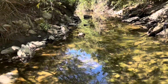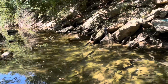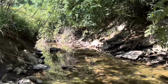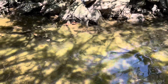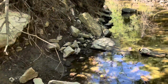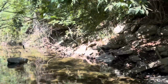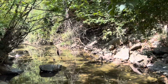See if we can find anything cool, or find my hunting guide Jeff today. 'Cause he's probably gonna want his backpack back. You know, this water is kind of deep. Water is a lot nicer here. There's little fish and stuff swimming around. Looks like a lot of this rock, though, is not local. Like, looks like it was brought in. So I don't know if we're gonna find anything cool here or not.